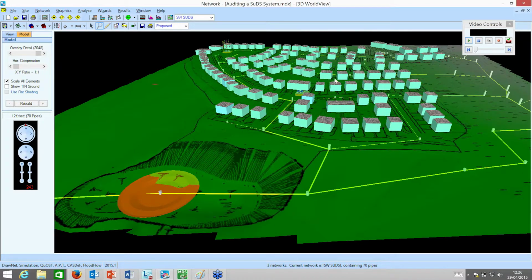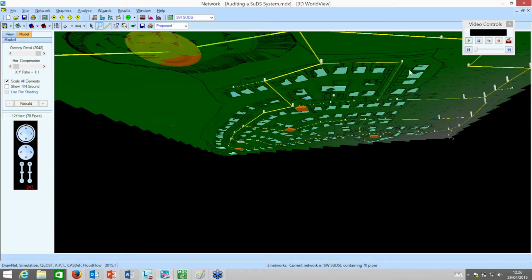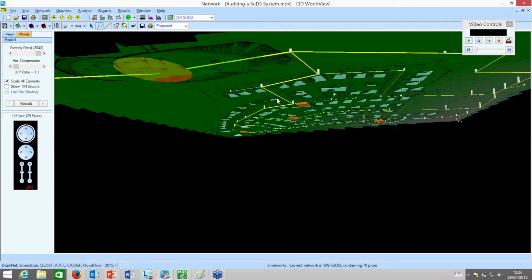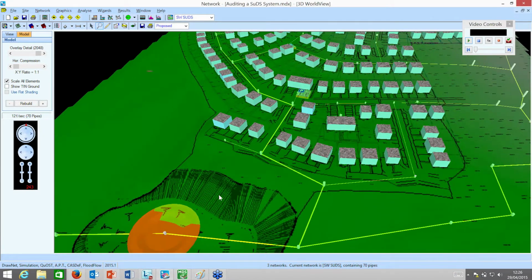This is a 3-dimensional image of what I've just shown you on the plan view. If I just pick that up, we can see that there are a range of flow conveyance systems, mainly pipes and manholes. And then these little brown areas here, these are the 4 porous car parks further up the system. And then this is the infiltration basin with an infiltration trench underneath it. And we have a complex control at the downstream end to restrict the peak discharge rates off-site prior to connecting into a water course or a public sewer or whatever that may be.